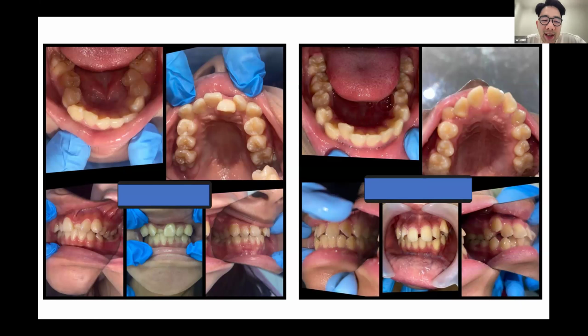I won't really go into the quality of the photos because not everyone can afford a DSLR with a good light. But at least he has made an effort to take the photos and show me. So I think it's okay. At least, first things first, they took photos, rather than texting and saying, doctor, I have a case, it's an anterior crossbite, but no photos, no x-rays and nothing. So at least this is something. That's good.